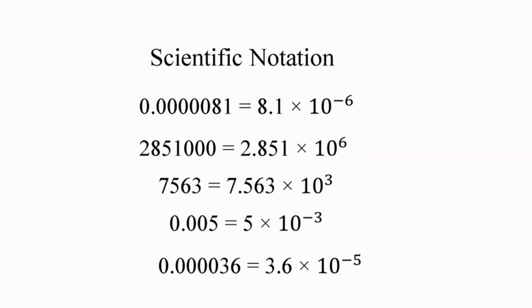Before I start solving examples, it's important to get familiar with two terms. The first term is a standard notation. What does it mean, a standard notation? You already know the meaning of a standard notation. It means the numbers that you have already seen. They are normal numbers. Look at the first one. This is a normal number. Whatever it is, it does not matter. And look at the second one. It's a normal number. It just has a decimal.